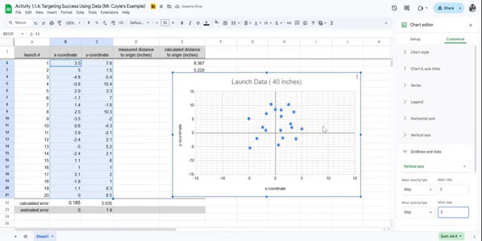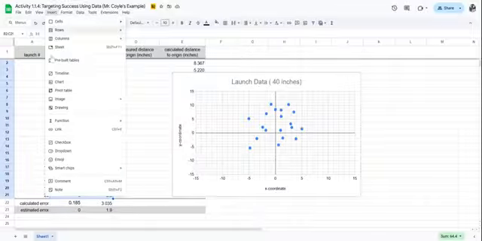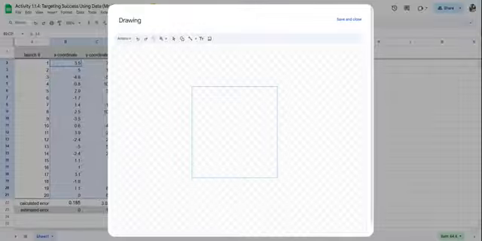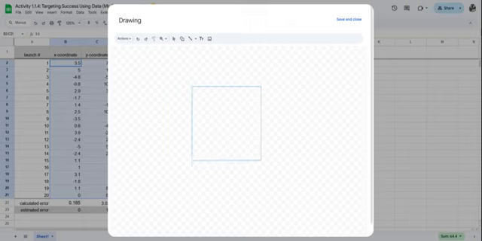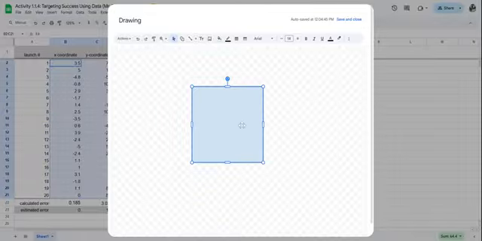Now, the problem with this graph paper, though, is that all these little boxes, they're not squares. They are currently rectangles. So we want to get this to be in more of a shape of a square. So what we're going to do is close down our chart editor. We're going to come up here and insert a drawing from Google Drawing. We're going to select our shape, and we're going to select this rectangular shape. We're going to hold the Shift key down, and we're going to click and drag. When you hold the Shift key down, it makes a square. It will not make a rectangle. Then you're going to let go of your mouse button, and it creates a square.